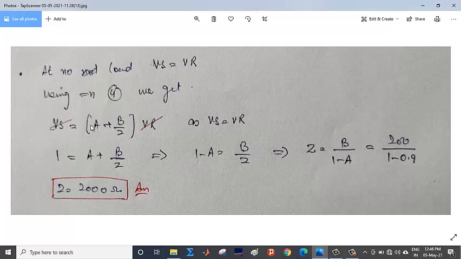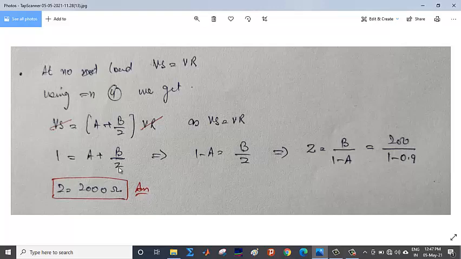I'll first mention this because it is given that the magnitudes of this and this are equal, and since I have omitted the angle, their angles have to be the same, then I can cancel them out. So from here you can see their angle will also be equal to 0. Usually, since we are taking this as reference, its angle will be 0. B's angle is 90, Z's angle is 90, they will cancel out. So it will be a real number. A real number multiplied by a real number will be a real number. Its angle will also be equal to 0. So in that case, I can directly cancel VS and VR. So it will be 1 is equal to A plus B by Z.